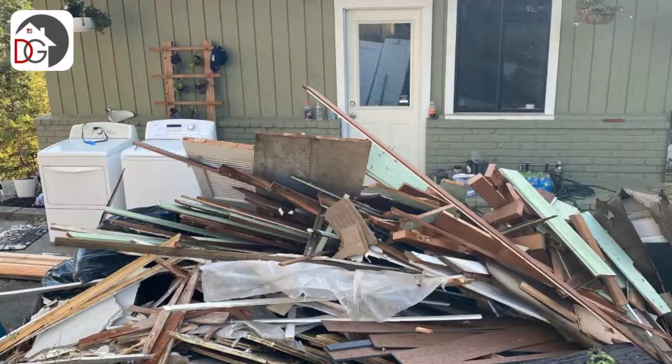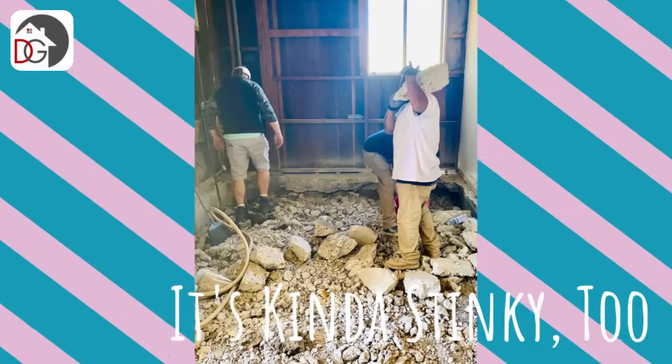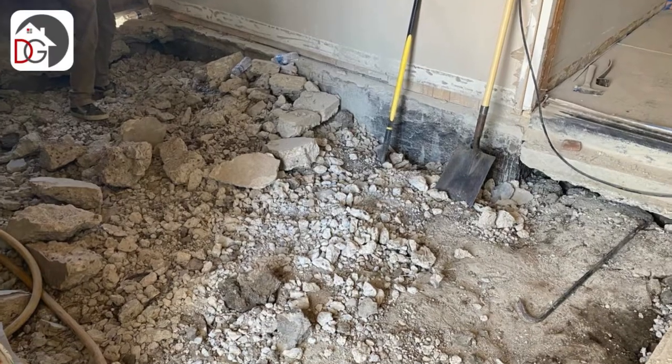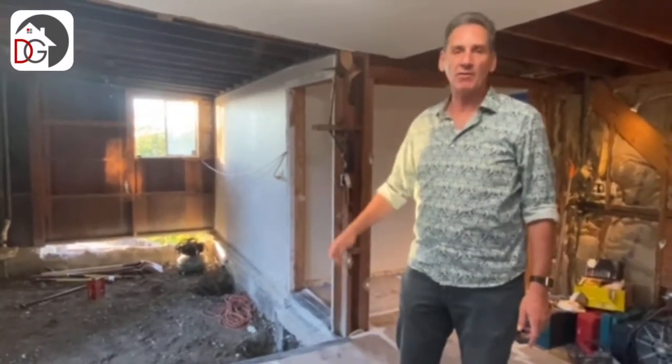Hi, welcome to week 2 of our renovation, and we're in the good, bad, and ugly phase, and currently it's all ugly. Well, as I started the demo, we found the ugly, and it only got uglier as we ended up having to dig out the whole floor in the room which used to be our laundry, which is now our bathroom space.